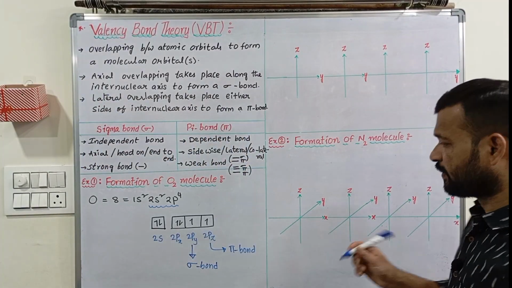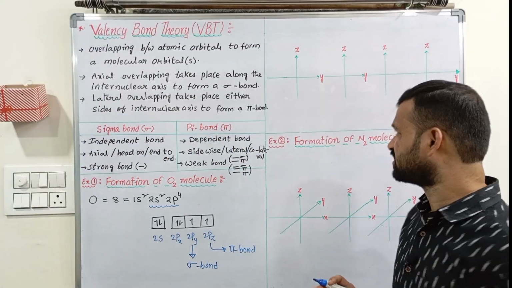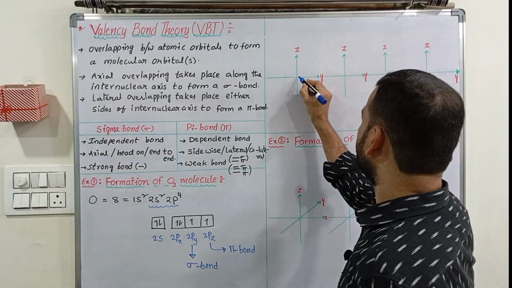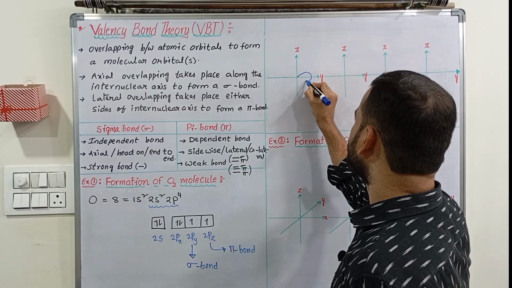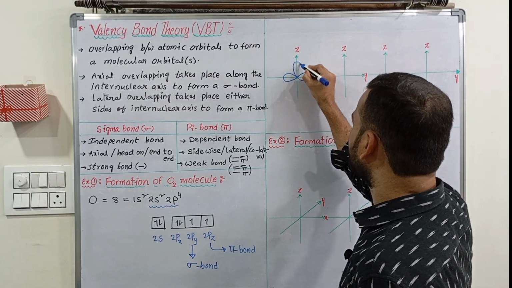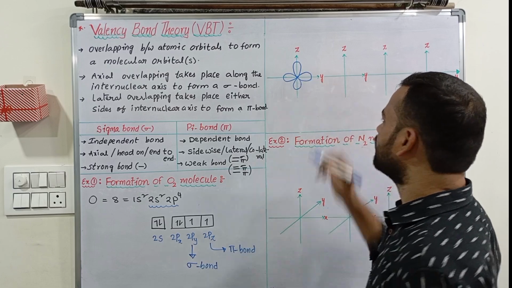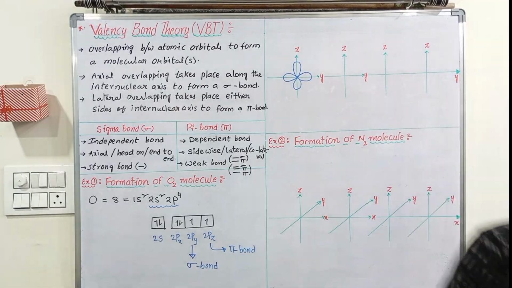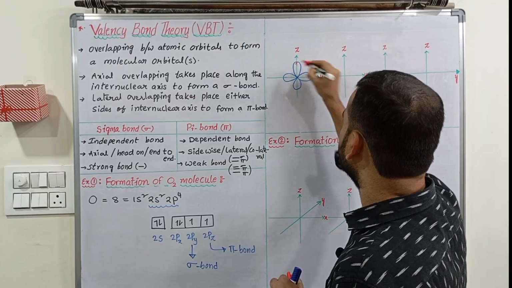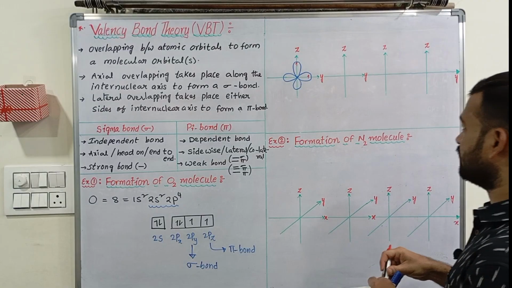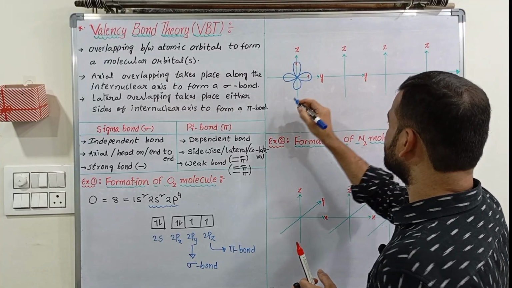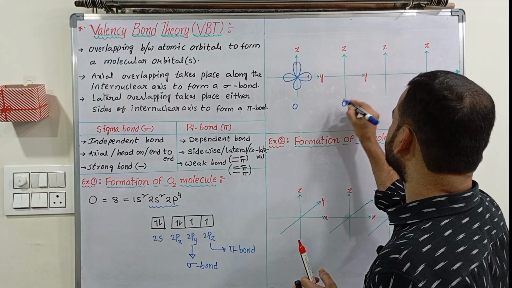Now we will see, py and pz, two orbitals having unpaired electrons. Here first py, this is a py orbital and this is a pz orbital. Understand? So they have unpaired electrons, like this. Next, another one also. This is the first oxygen, this is the second oxygen.